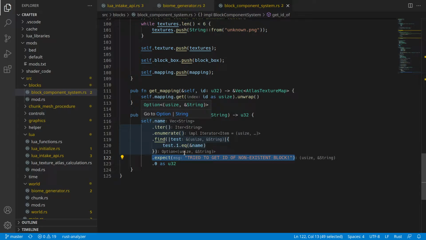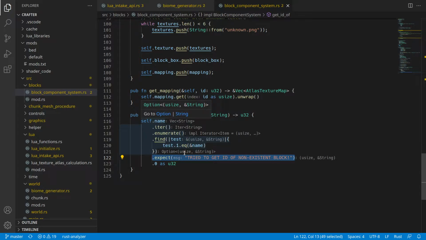Like, let's say you do top layer has a depth of 3, and this block's called does not exist, and it scans through the existing block maps while it's still in the Lua context, and it will try to find it out of that table. And if it can't find that value, I'm going to have it throw a Lua error and just tell you which biome is throwing the error and why it's throwing it.